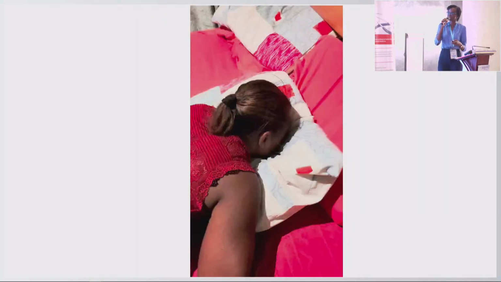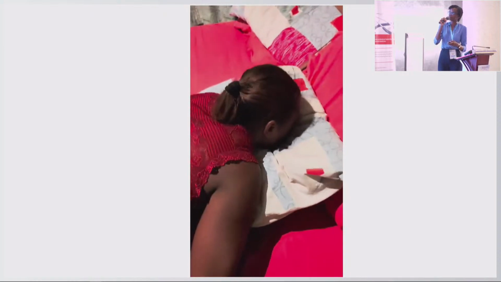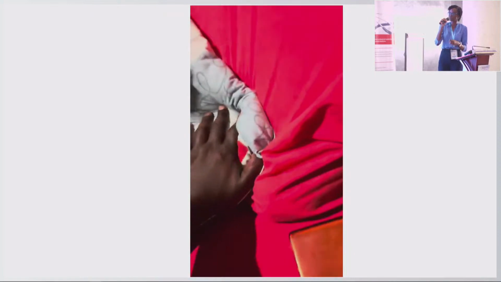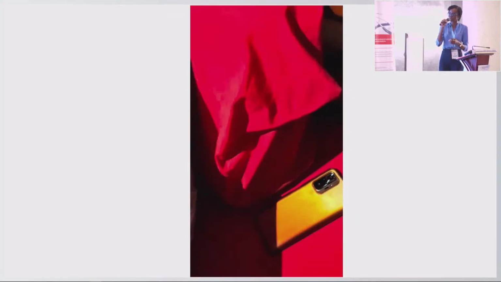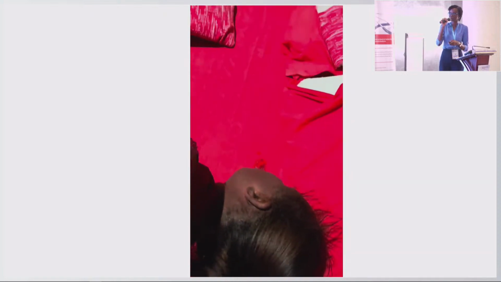This is another video of the same patient having a generalized tonic-clonic seizure, and this was towards the end of the seizure, so there was tonic-clonic slowing down, but you can see that she is unresponsive, and as she turns, you can see that she had also been frothing.